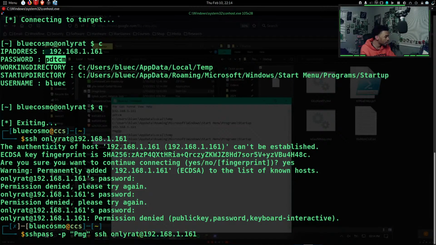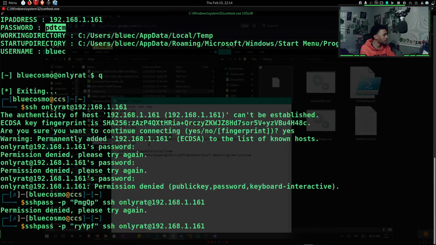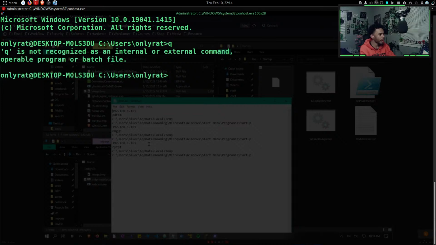We can try PMG, is that what it is? PMG capital QP, that's not it. Let's try the other one, which is RYYPF. There you go. Okay, so that's what it is. RYYPF. Cool.